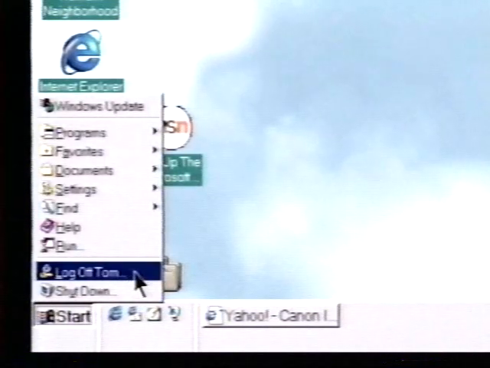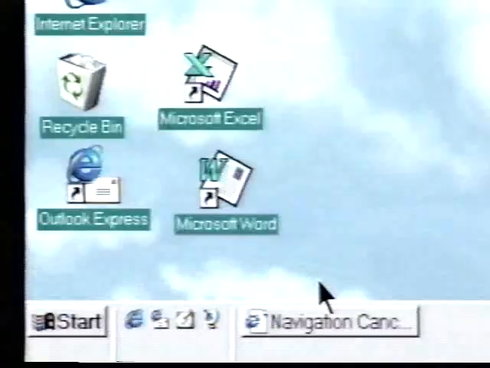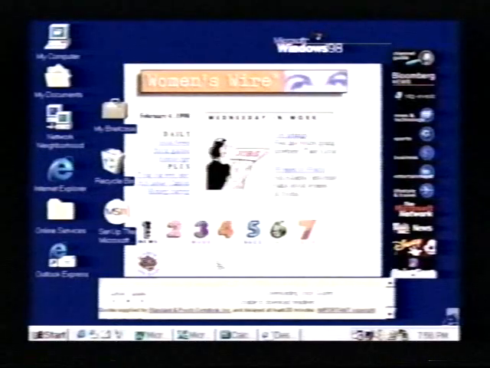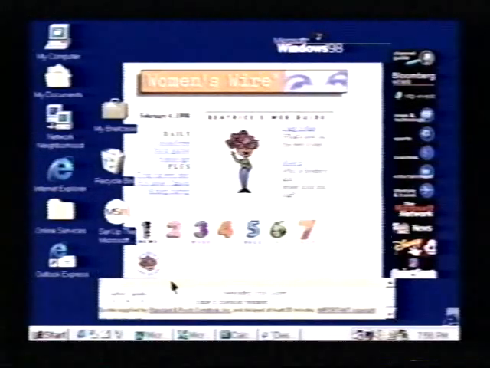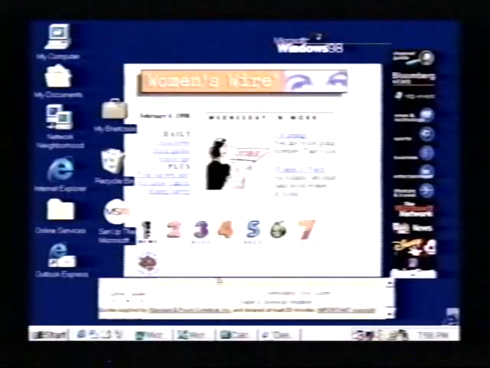This feature is useful if you have more than one person using the same computer. Some offices or homes have one computer that several people share. In Windows 98, each user can create their own environment. For example, Tom likes clouds in the background and might want a desktop shortcut to Word and Excel, whereas I like the active desktop with the stock ticker running. With the Log Off feature, Tom and I can use the same computer, and when Tom logs in, he'll see the clouds, and when I log in, I'll see the stock ticker.